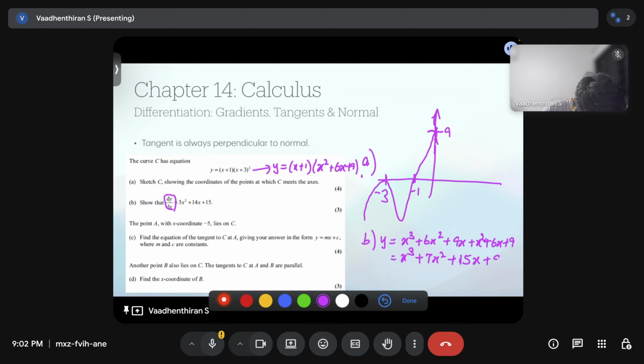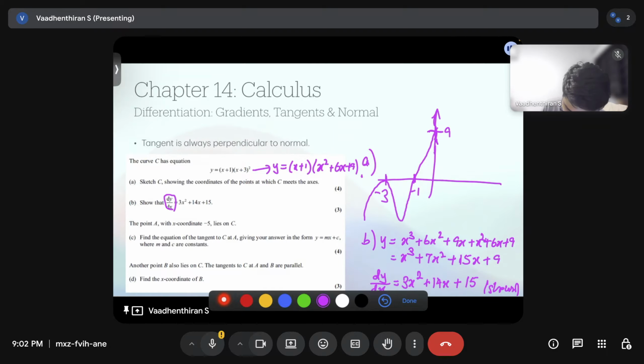7x squared plus 15x plus 9. So when you differentiate this, dy over dx, for the first term you bring down the power 3 and reduce the power of x by 1. For 7x squared, bring down the power and multiply, which gets 14; 2 times 7 is 14, and then reduce the power. Then this will be 15, because when you bring down the 1, it will be the same 15, and x to the power 0 is 1. Then the differentiation of the term 9 will be 0. So we have shown this. You can just write shown.